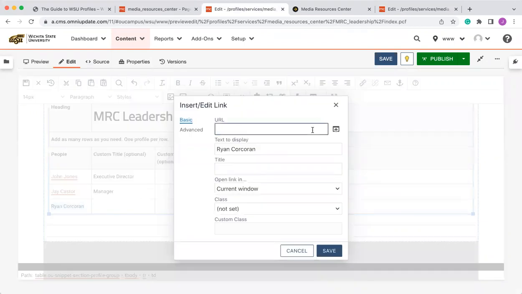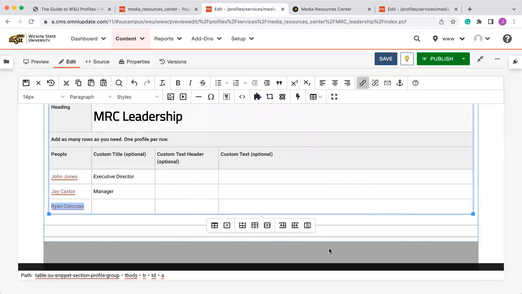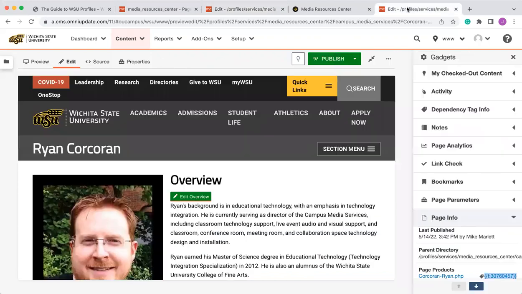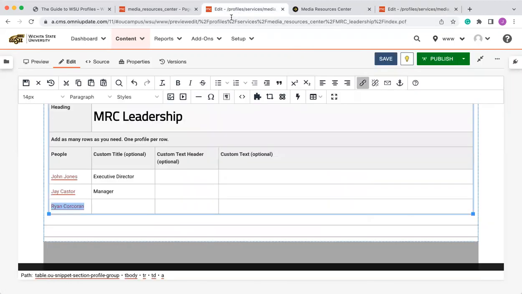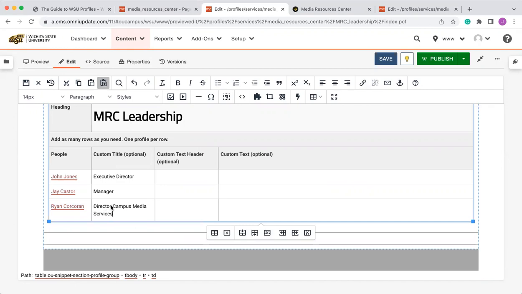There we go. Custom title. What's this title here? Director, Campus Media Services. Okay, so I'm going to highlight that, copy it, come over here, select paste as text, drop that text here. And I think that there should be a designation separation here. I'm going to comma, director, comma, campus media services.